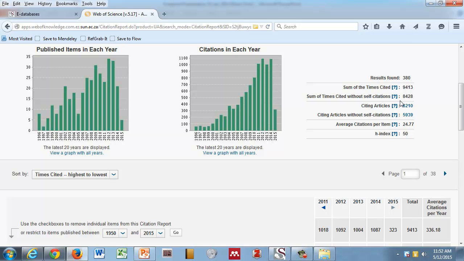Web of Science has already done that for you. You don't even have to do that. You will notice there at the top on the right-hand side, the very top citation amount is the times that he's been cited, including self-citations, and just below that is the times that he has been cited, excluding his self-citations.